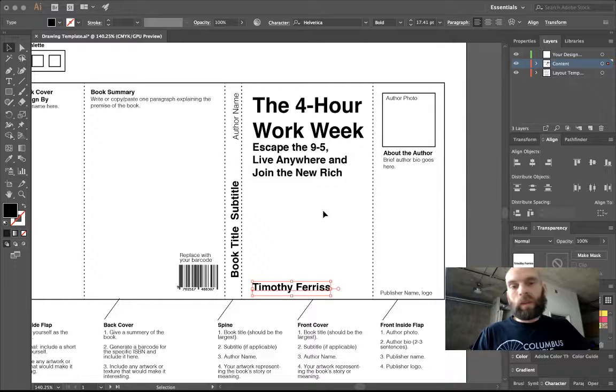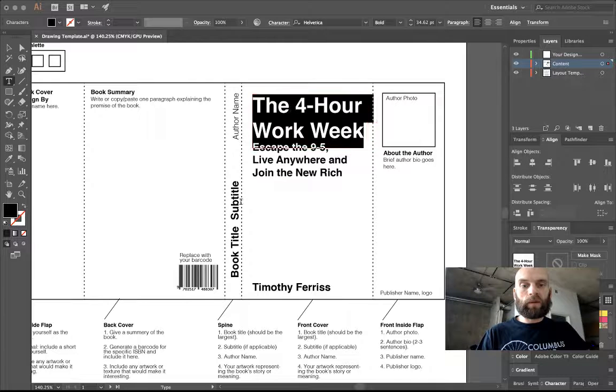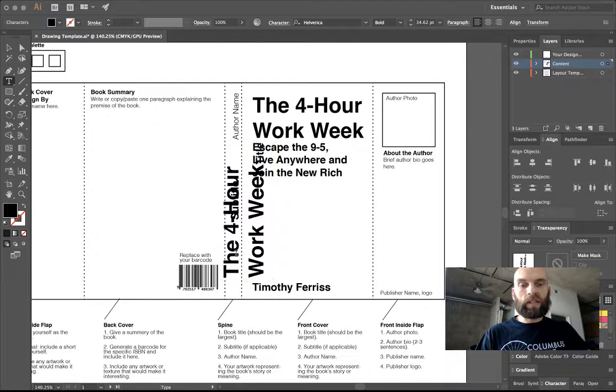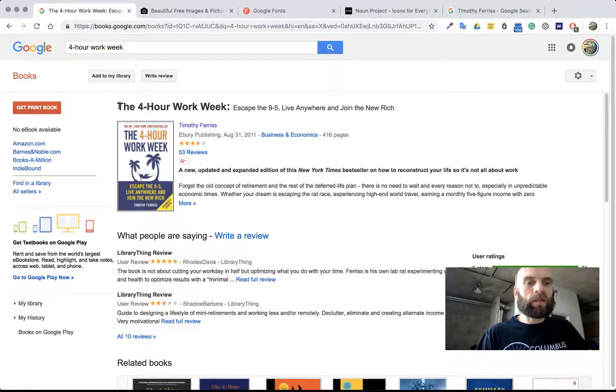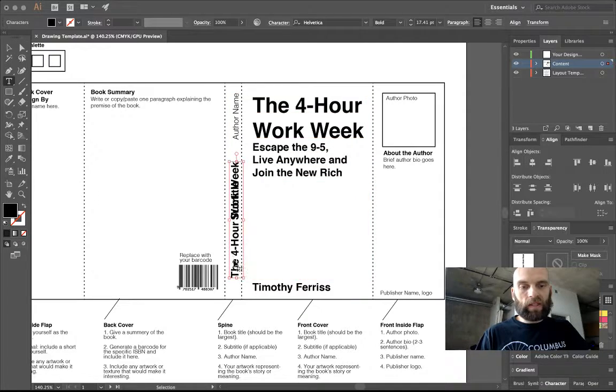So now that I have done that, let's do the spine. So I'm going to copy 4-hour work week, and just paste it, and it makes it really big. I think we might just have to copy it from the browser so it doesn't copy the big version. So if I just paste it like that, yeah, it's just normal sized. So again, I'm pressing escape, moving this down a bit, and then trying to get to the subtitle. And you can move things around with the arrow keys too, if you can't get to it with the mouse.